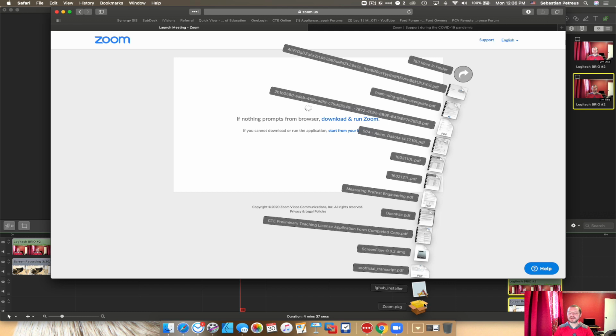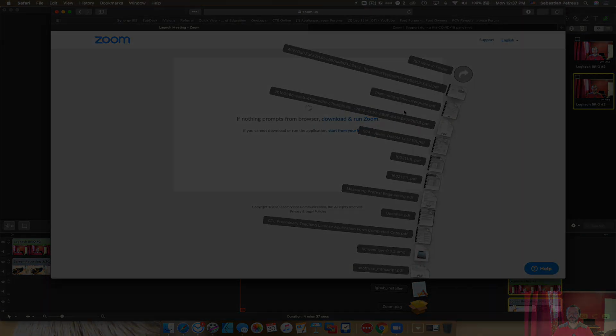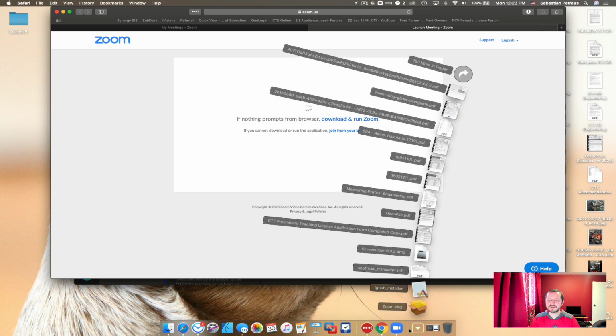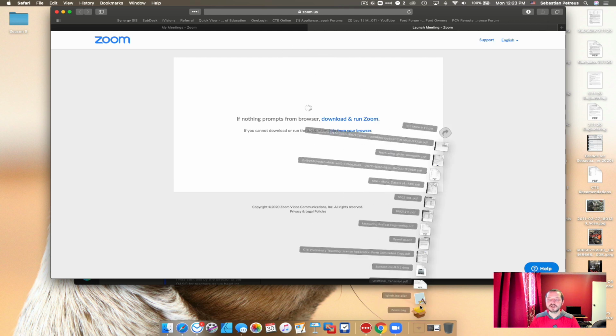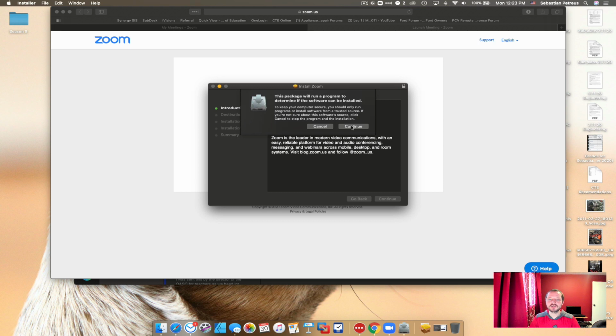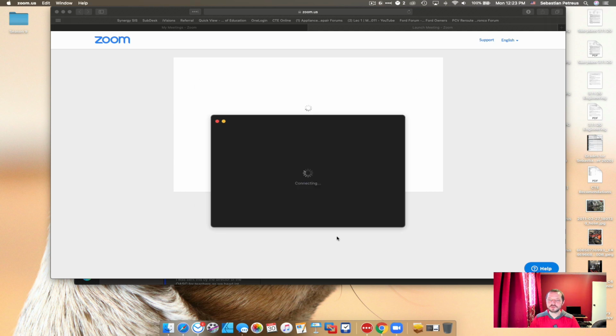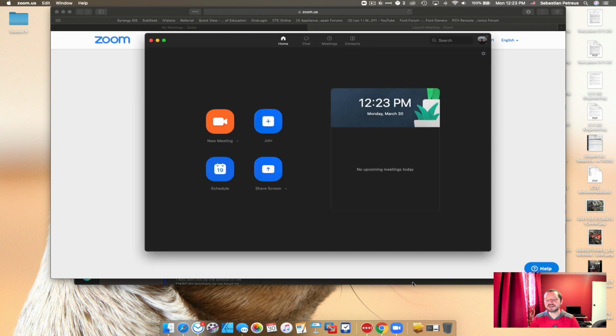Once I've done that, I have the package. I'm going to run through the download steps, and then I'm going to run through some tests to make sure that my microphone and video actually work. That puts the Zoom package in your download folder. You're going to open that up, and you're going to continue, and then continue and run it. I'm going to cancel mine. Well, I didn't have to cancel it because mine's already installed. So this is how Zoom actually looks.